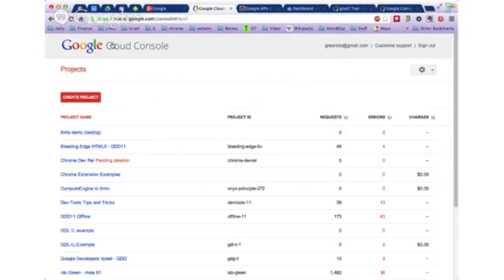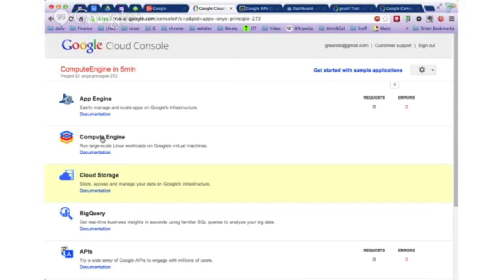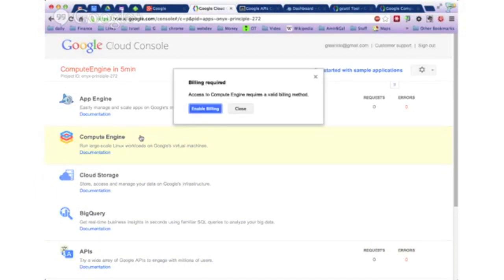If you go to Google Cloud Console, like I have here, probably you won't have too many projects like I do here, but in this case, you're just clicking on Create New Project. I did it already just to save time, and you'll get all the different options of what you want to do in this specific project. Now, in our case, we'll choose Compute Engine, and of course, we'll need to enable billing.